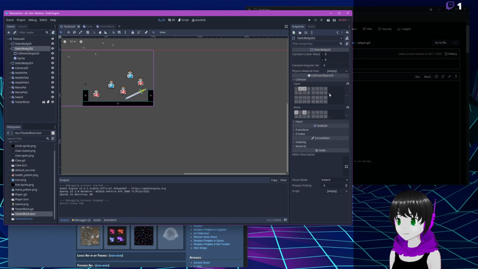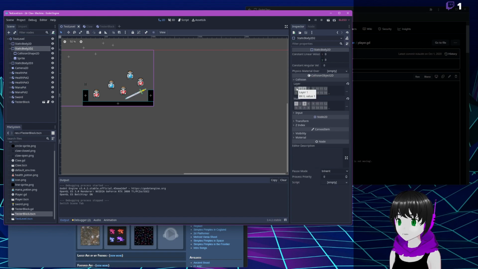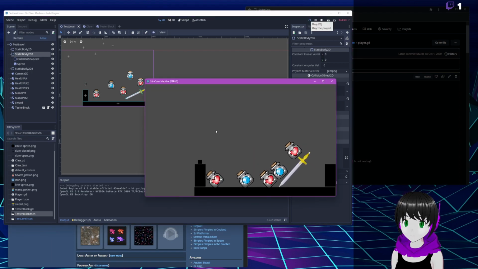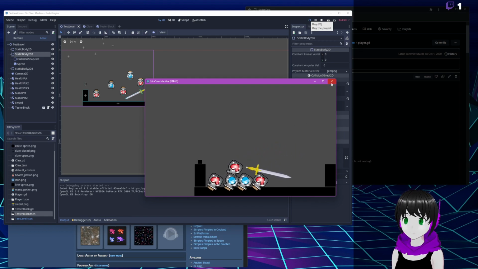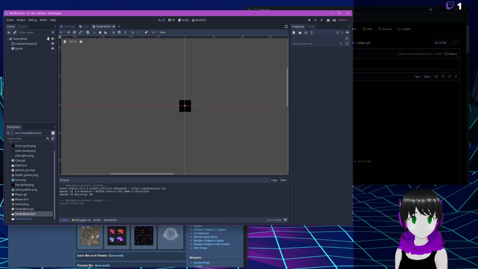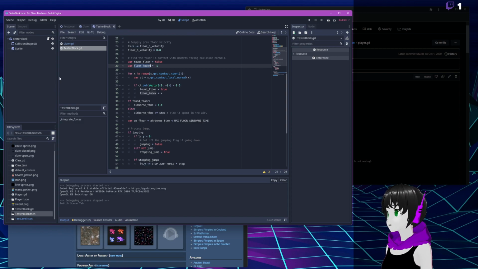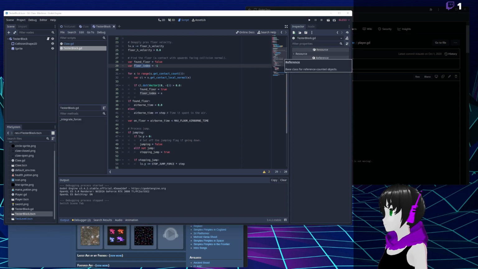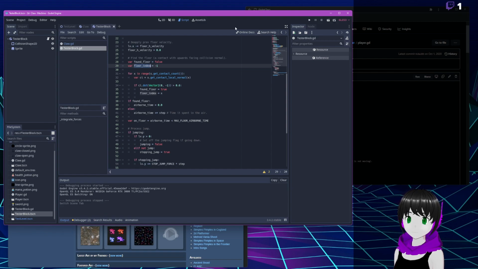Does it need to be on that layer? We need to figure out how this works.